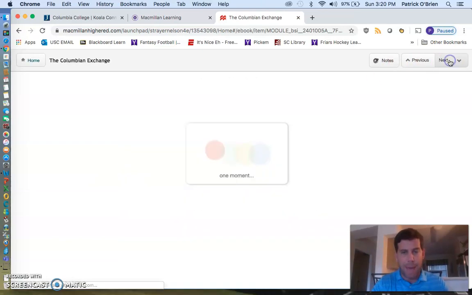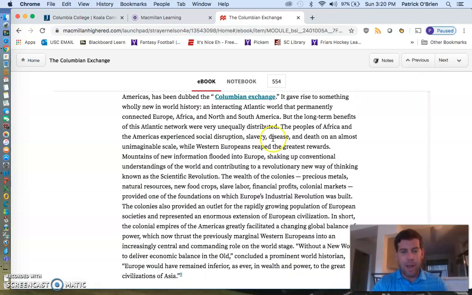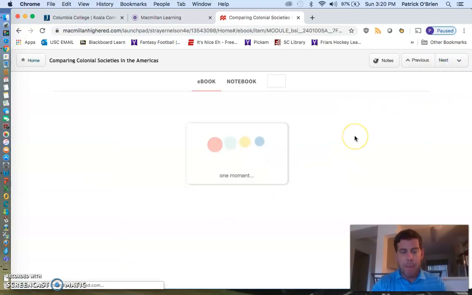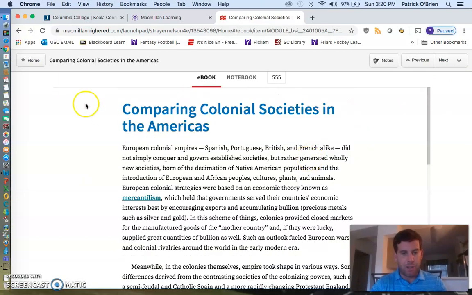So if you get to a map quiz or something, feel free to take it to practice a little bit with your geographic skills, but they are not necessary. So you don't need to do them if you're prompted to complete one. You can skip over it or practice if you feel the need.